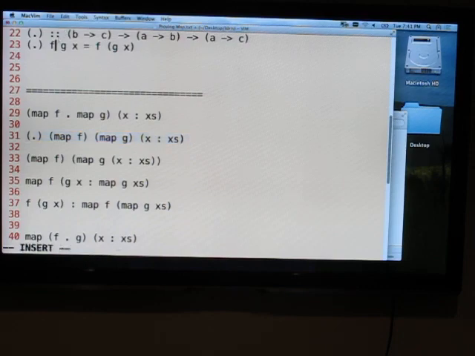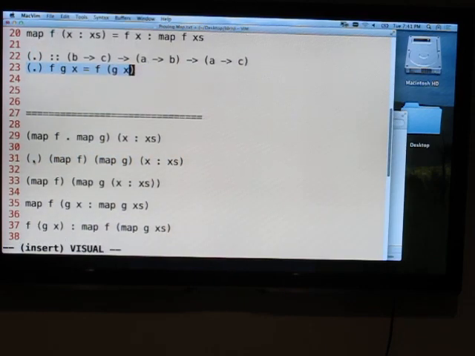Yes, this is a definition of dot. And then you're saying, okay, now I'm creating an expression that's g of x and then passing that into f of x. So you're sort of rewriting the composition in a different form. Yeah, I'm just applying the definition of dot. What does dot mean? Dot means that I apply this to this, and then I apply this.